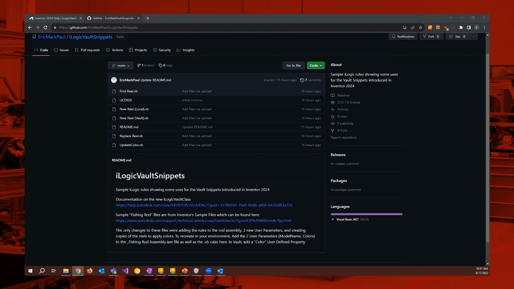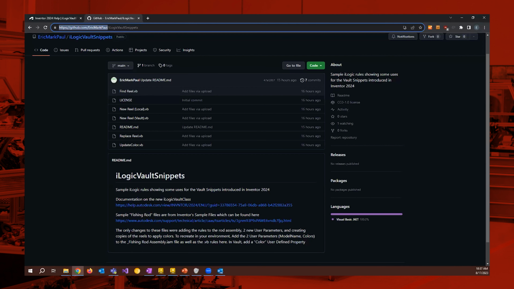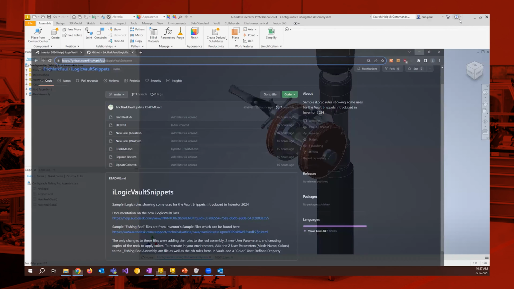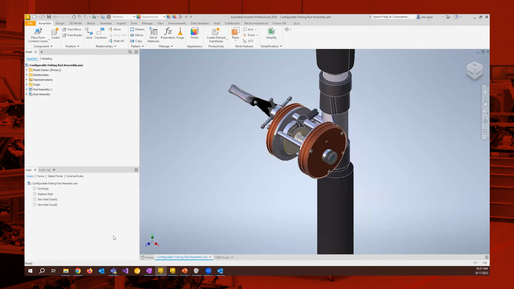Ah, yes, that's a good point. Okay, so someone brought up in chat what these Vault snippets can be used for. Do note, this is only available for Vault Professional users. So if your Vault server is just Vault Basic, unfortunately, these will not work. This is only for Vault Professional. Thank you for that note. And yes, I also hope that this will become available to Vault Basic users as well.